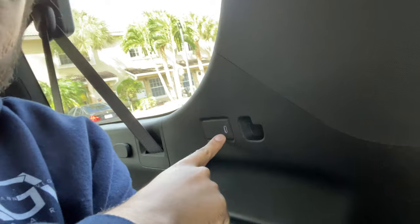I could sit back comfortably. And on the side of me, I have a USB charging port. I could plug my phone in and charge it all the way in the third row seat. That is freaking crazy. You don't have to run a super long wire from the front or say, somebody charge my phone. I've seen that plenty of times. People like running a huge wire all the way from the front to the back. Nope. Take my official Apple wire that came with the phone, plug it in right there, and I'm charging all the way in the third row seat.